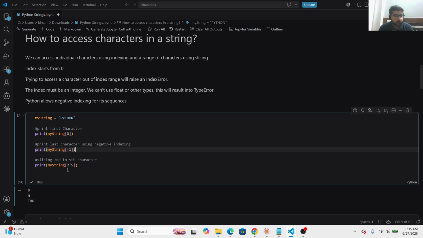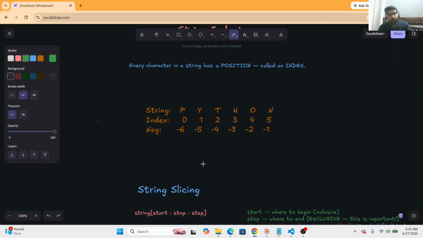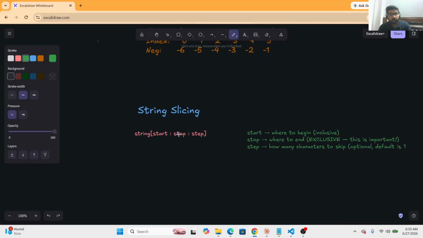And let's say we want to slice from the second to the fifth character. Here the start will be from the second character, and it will go on till the fifth character. But as I mentioned, the stop condition usually takes stop -1. It slices to stop -1.